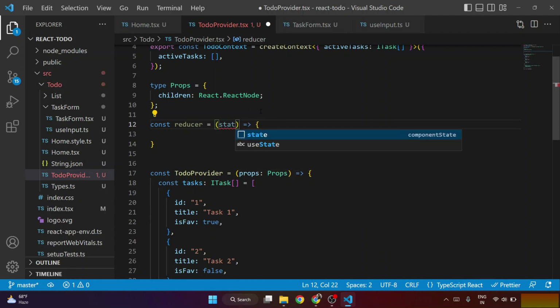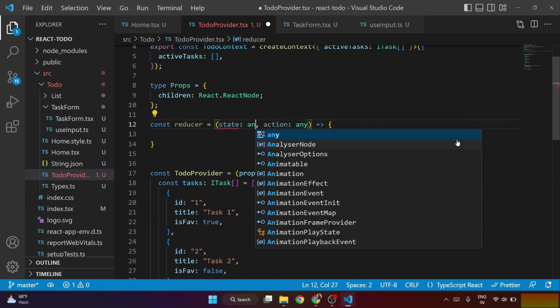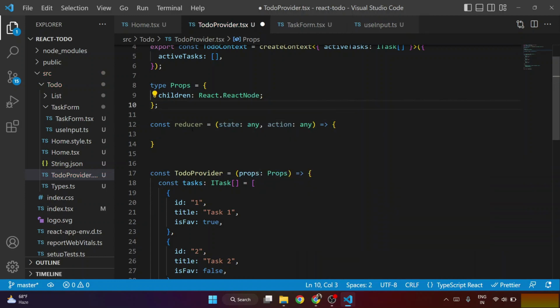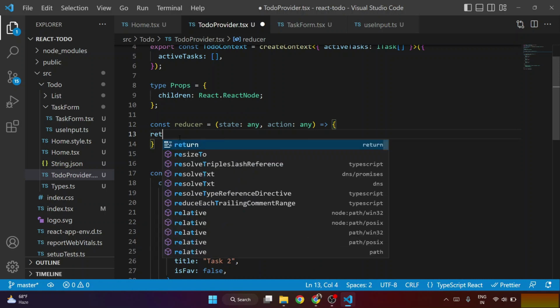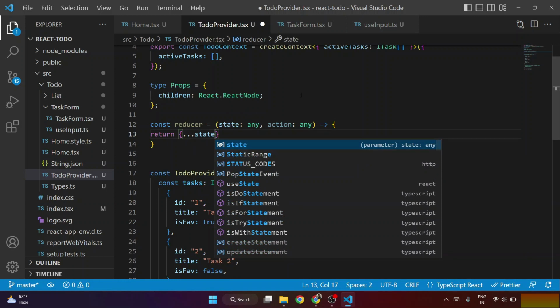First is state and second is action. As we are using TypeScript, for now I'm writing any. We can change it later, that's not a problem. And just for simplicity, I will return the state in this way.